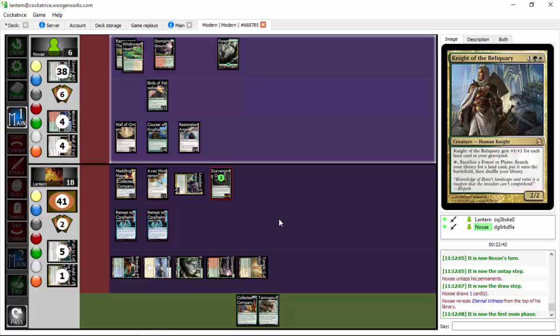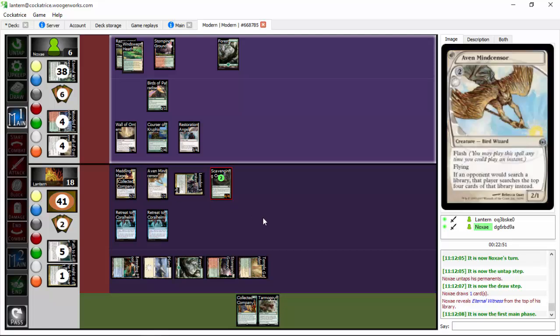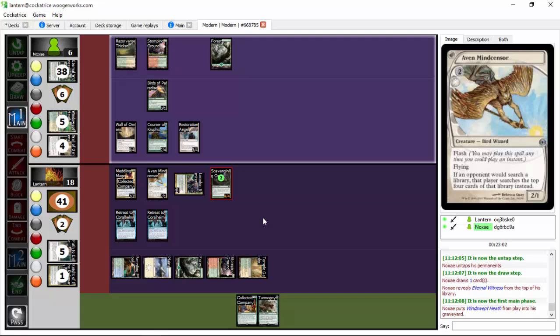If he decides to go Domri, fight either Meddling Mage or, if he fights Meddling Mage, I can Collected Company. If he fights Mind Sensor so that he can get land or something, I've already stopped him off with 2 land though, so I think the damage might be done. He can then go for, I guess, Cord, but he's already using up so much mana to do that.